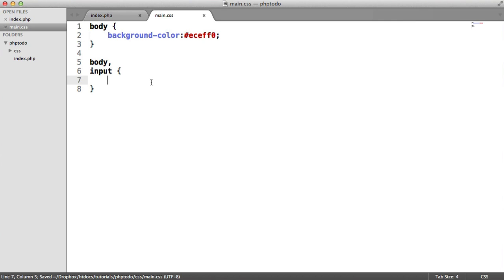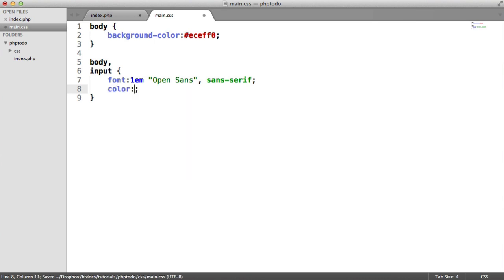We're going to set the font. So we're going to say font at 1em. This is the shorthand font property. So we're setting all of these on one. Otherwise, you would do something like font size and font family, but we're just doing it all in one here. And we're going to choose Open Sans. So that will make use of the Google font that we pulled in a moment ago. And this is going to be a sans serif, so a sans serif fallback if Open Sans can't be loaded.